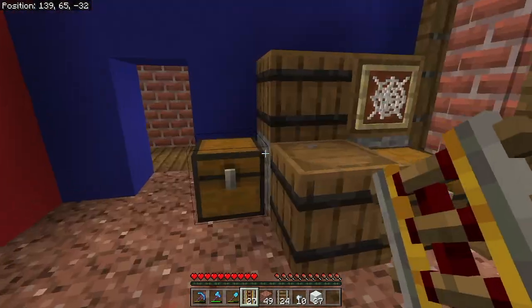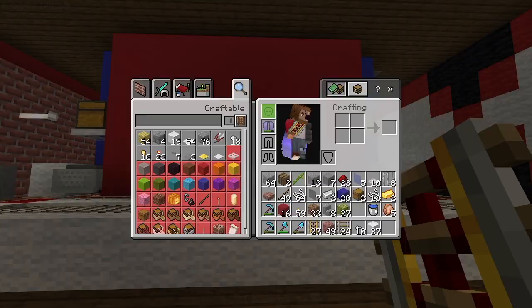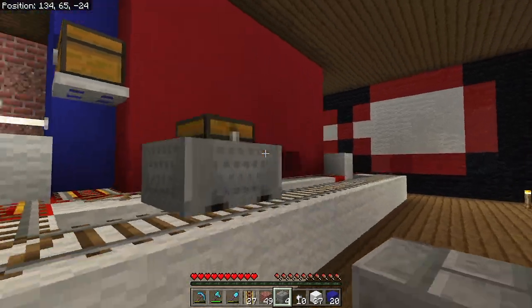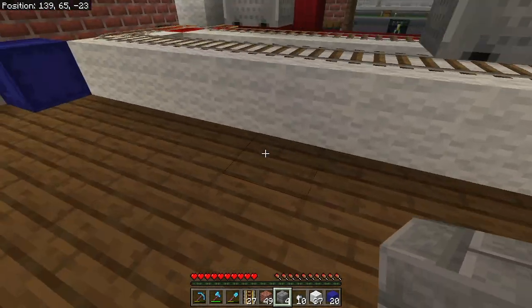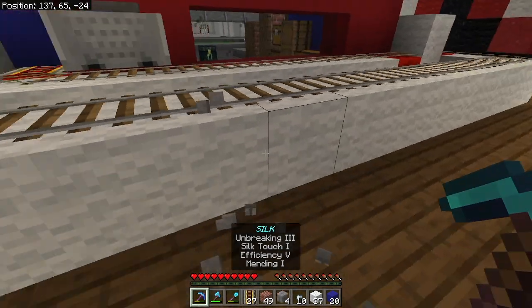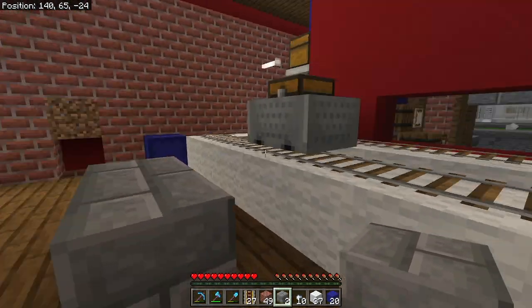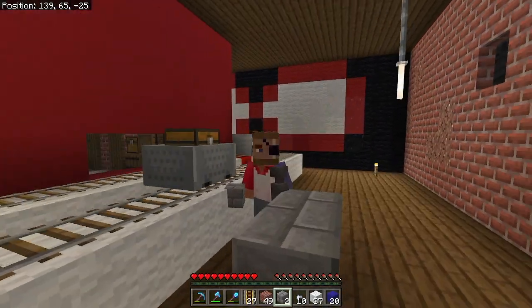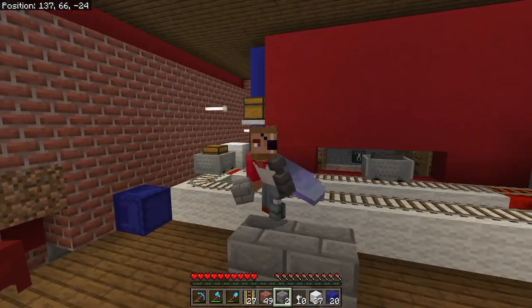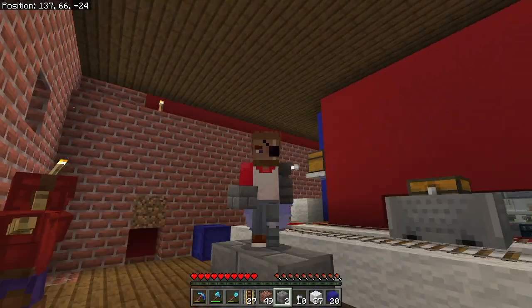Now the next question is, I guess we could really just fill this up with black concrete, maybe, or actually just stone might be good. Just a stone background might help. Although I don't think I want it right up against it. I think I would want it more like right here. That'd be good. Now, I've got one other idea for creating life in this space, and that is through the use of redstone lamps, pressure plates.